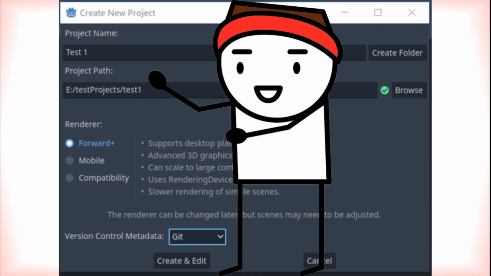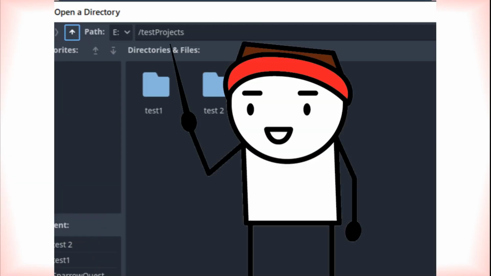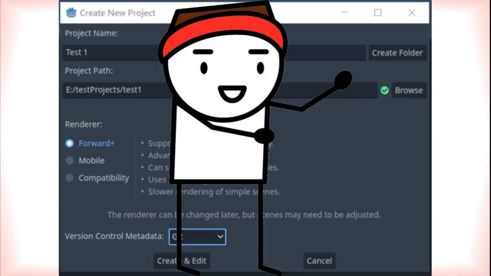By default, it uses the project name in the specified directory, but you can change this manually if you want the files stored elsewhere. In order not to search for projects all over the computer, it is best to create one folder in which the project folders will be stored. Create folder creates a new folder for your project in the specified path if it doesn't already exist, to organize the project files neatly by creating a dedicated directory. Browse opens a file explorer to choose the directory where you want to save the project.